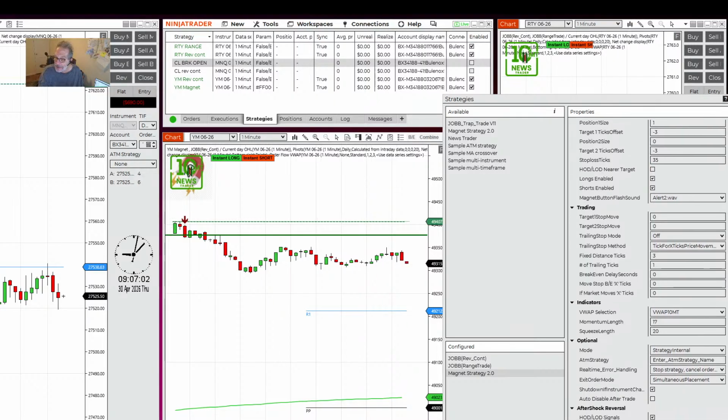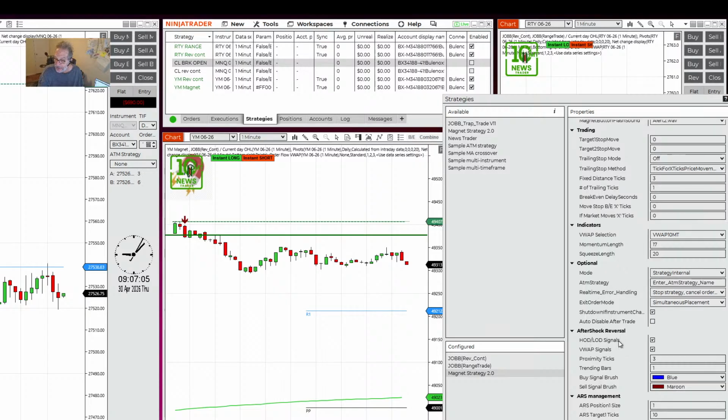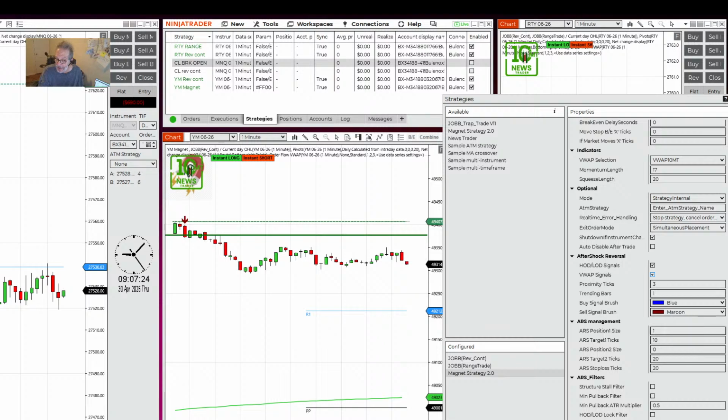Now remember this morning I was saying you could decide if you want to watch VWAP signals or high of day signals, both, or just one. If you want to watch no VWAP, you just uncheck VWAP signals under aftershock reversal. I like to watch all the signals. You can program the buttons on the control panel so that if you get a signal, the ARS Enter Now button will blink and let you trade by pressing the button. One position, 35 target, 35 stop. So we've programmed the ARS Enter Now button. That's how easy it is.